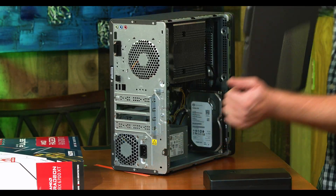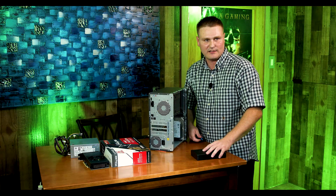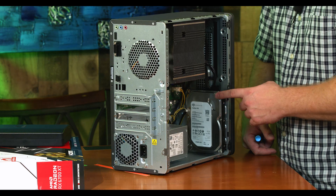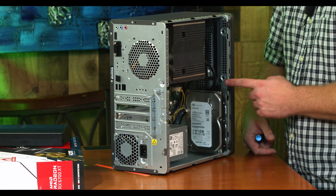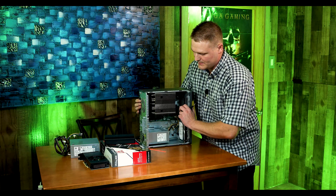The first card we are going to do is the 3060 because we don't need to upgrade the power supply with that one. If you're in the market for getting the card, you can get the RTX 3060 now that the low hash rate stuff is out — it should be a lot easier to obtain. Nothing past 10.5 inches unless you want to remove this drive, or 10.25 with this drive in. You can get very close to 10.3 inches with this.